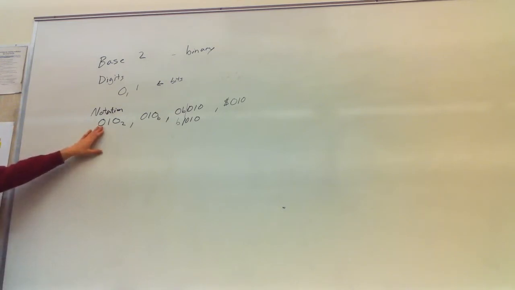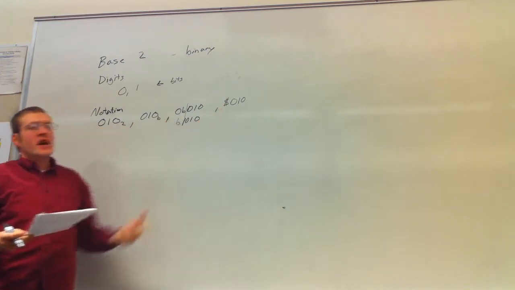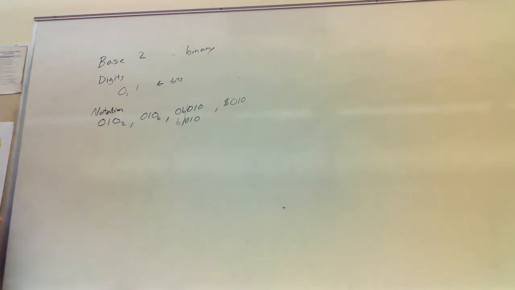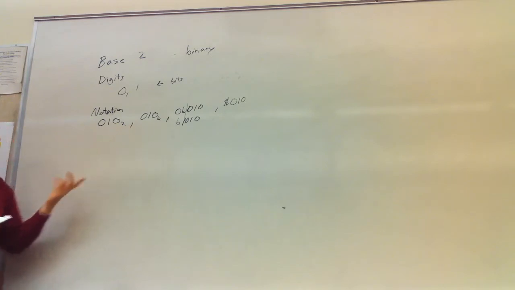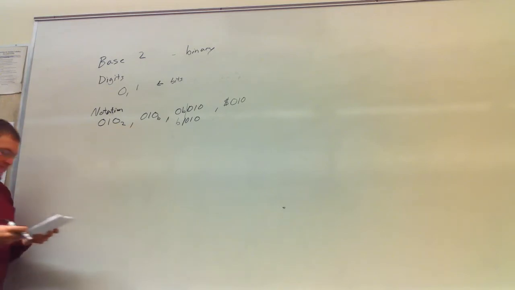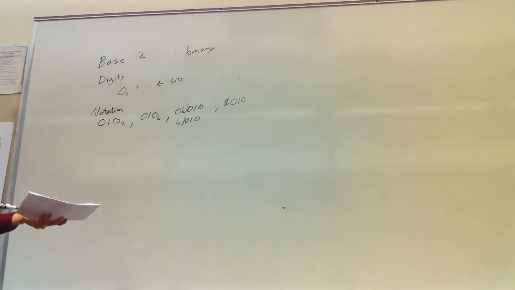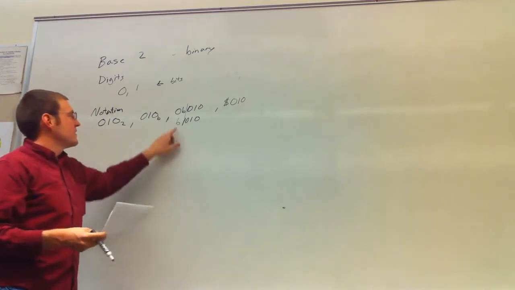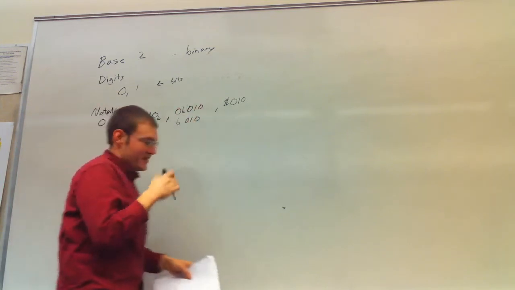If you don't put these subscripts on your number, I'll assume decimal, and you should assume decimal too if I don't do it. So if you don't see any of these subscripts, you assume decimal. Question: for the second to last one, it says 0b010, and the one under it is a B? Yeah, because that looks like a 1. Okay.